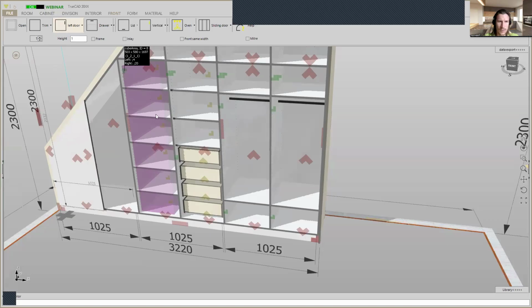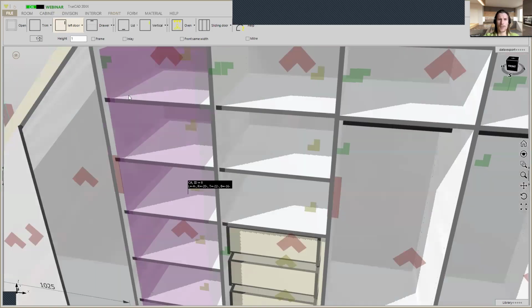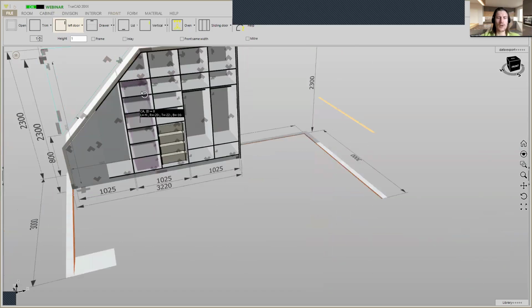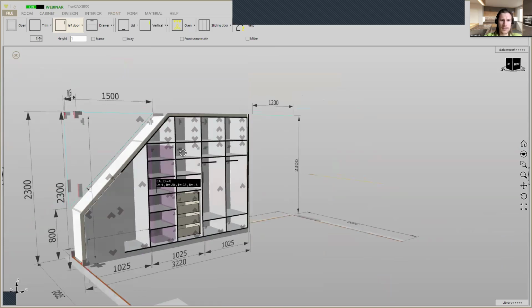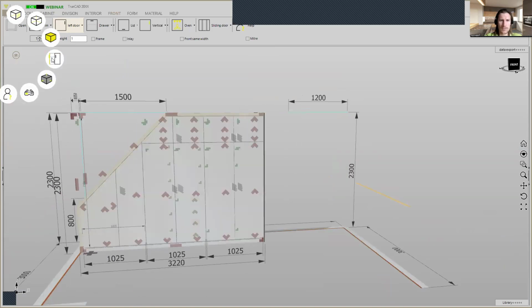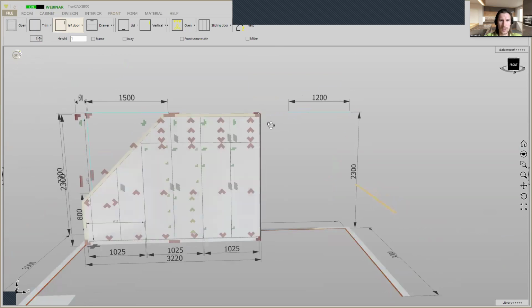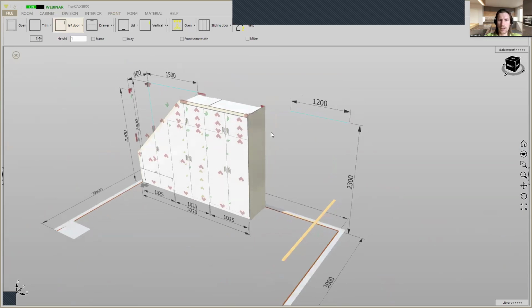So it was the wrong one, now it's the right one. All right, then we have done this as well. And we click here to draw the fronts. And now we are done with the first cabinet and we can continue with the second one.